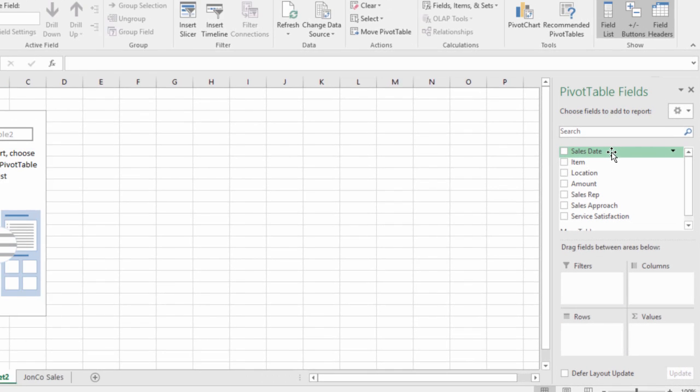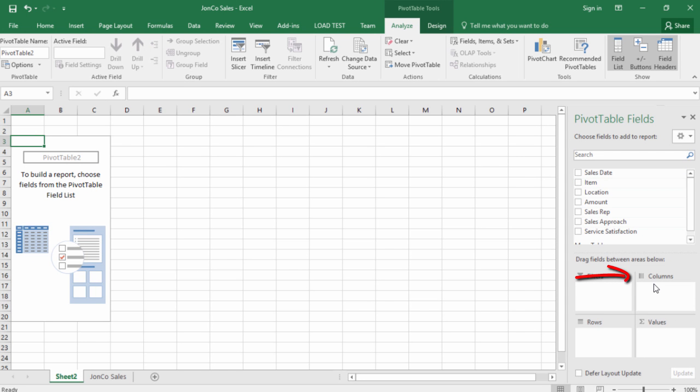Before I do that, let me quickly explain each one of these. The columns area is where you'll put items that you want to go across, or headers in your report. The items, if they're dragged down to rows, will do exactly what you thought, create rows for your report. The values area right here is what you're going to actually summarize. In this case, maybe we'll summarize here in just a minute the amount of sales for different categories.